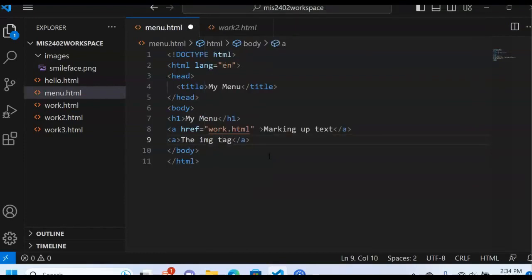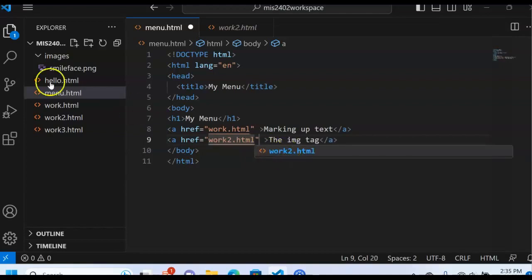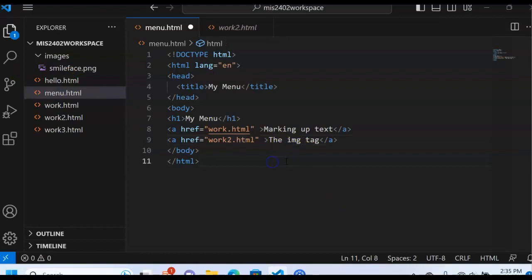And just having that text alone isn't enough. You have to specify where it goes. So that's href equals work2.html. And you can actually see that Visual Studio Code, because these are local, knows what the correct answer is, and it's giving you some autocomplete. So you could actually click on that.